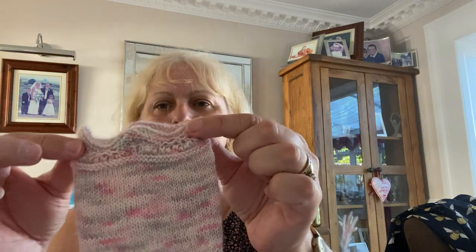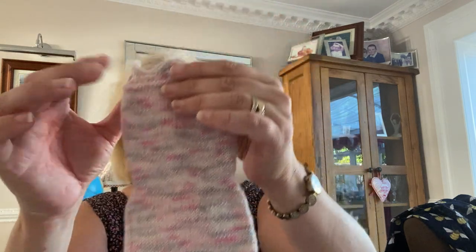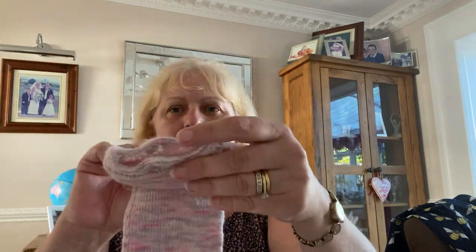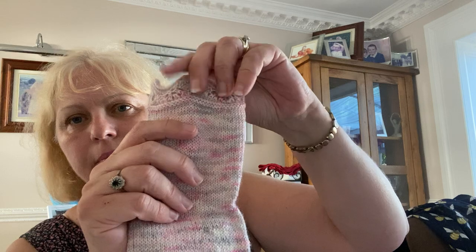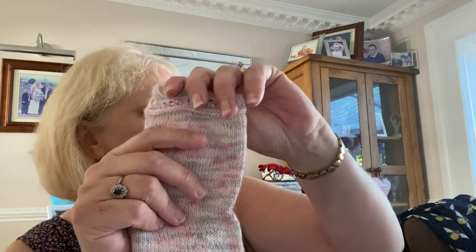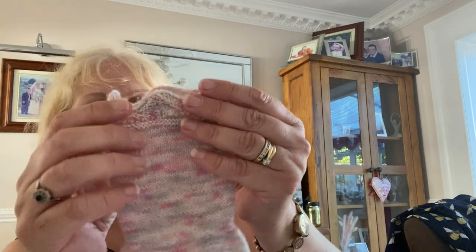I'm not taking part officially because I don't understand how to submit what I've made, so I'm just showing it in my knitting group. I've got two pairs of socks here. I think I've shown you these before — they're the crown socks. They've just got a pretty detail on the top that looks like a crown. It should have had it down across the foot as well but I didn't bother with that. So I have got two.